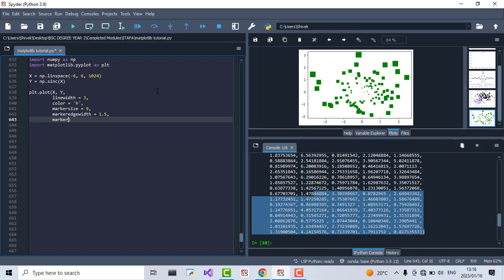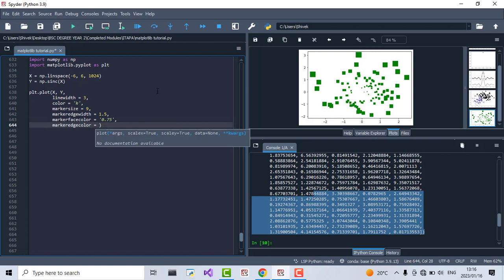There's another one called markerfacecolor equals, let's set this to 0.75. Next we have markeredgecolor equals, let's make this blue. So these are going to be really funky looking dots that we have on our plot.